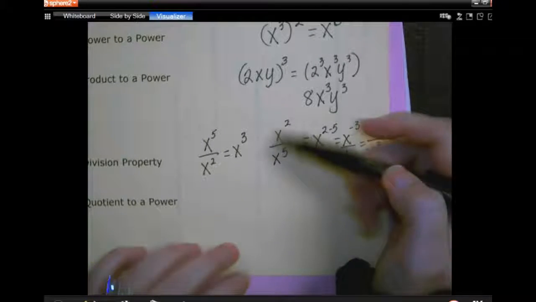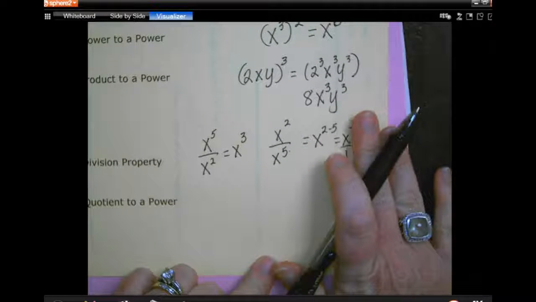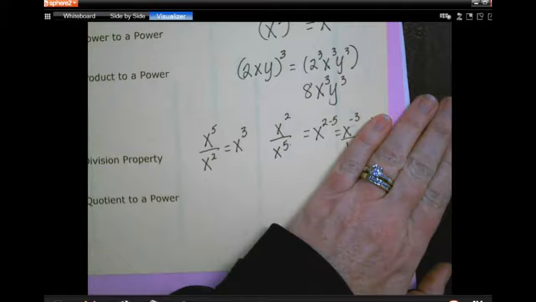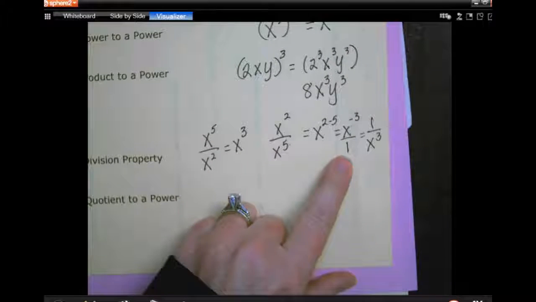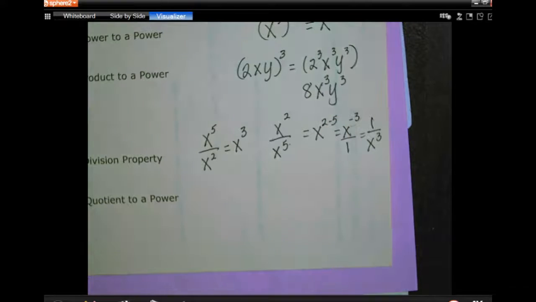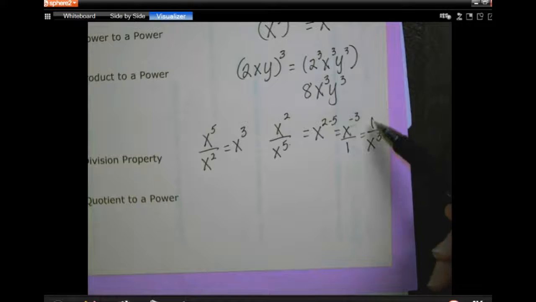So, okay, I'm subtracting. The first thing I'm going to do is just subtract. It's division. So I get 2 minus 5, which gives me x to the negative 3. And since it's x to the negative 3, I'm just going to put it over 1. And the negative means it's not happy where it is, so it wants to go to the bottom instead of the top and become positive. So you just flip it. Well, you don't really flip it, but you have to move this to the bottom. And in this case, you can't just leave it with nothing on top now, so I put a 1 there.